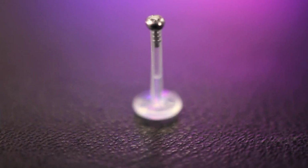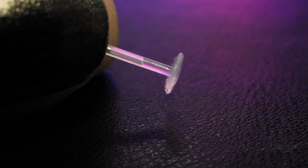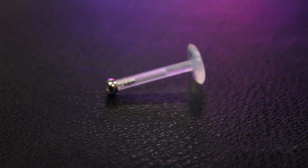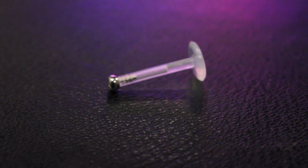Another material you might come into contact with is Bioplast. Bioplast is the trade name of a polysulfone. I know it's marketed exclusively to the piercing industry, which automatically makes me suspicious. It has no ASTM certification for implants. It can be autoclaved. Reports vary on whether or not it should be used for an initial piercing or not. Me personally, I would never use it for an initial piercing. I would use it for maybe a retainer if there was some sort of piercing that I couldn't get a fused quartz or Pyrex retainer for. Surface finish still matters with that though, so if you look at your Bioplast piece and it doesn't have a pretty smooth surface, then you probably don't want to wear it.